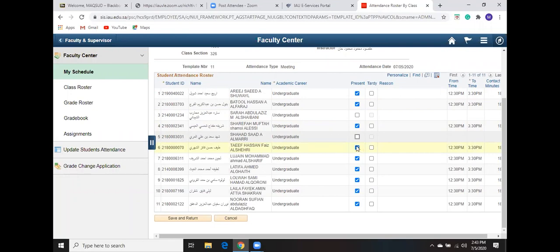Kaifa Shahri? Absent? Yes, doctor. What did you learn today? I learned about web mining and its types. Would you like to give some further details? There are different types of web mining. The first one is web content mining, and the second one is web structure mining. The third one is web usage mining. Right. Thank you.